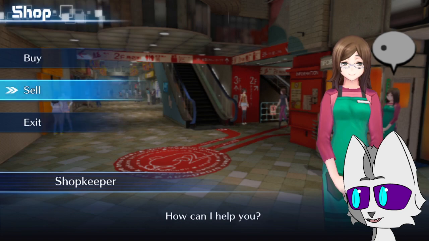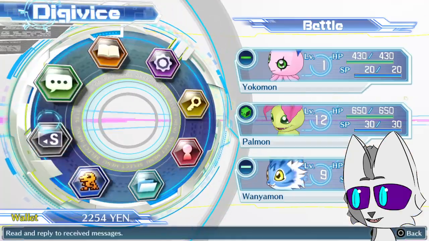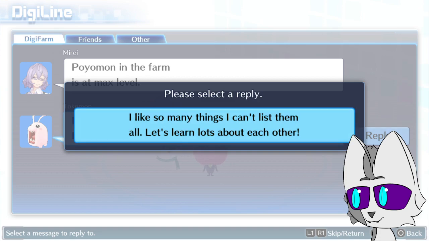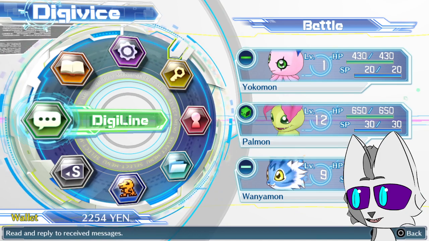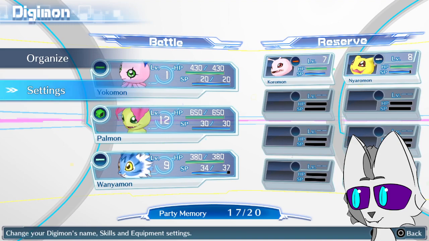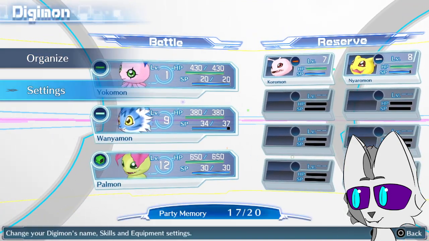Oh, yeah, I already have some. Well, we'll look at that, and then we'll give some items. Hey, what kind of things do you like? I don't really know a lot about you. I like many things, so I can't list them all. Let's learn lots about each other. You know? A basic bitch answer like that. Wrong one. Because I want to give equipment to my Digimon. Wrong one.